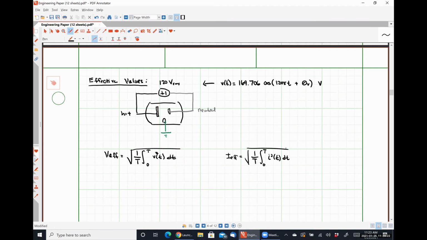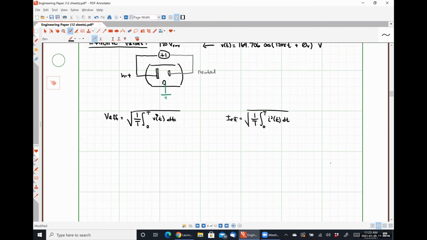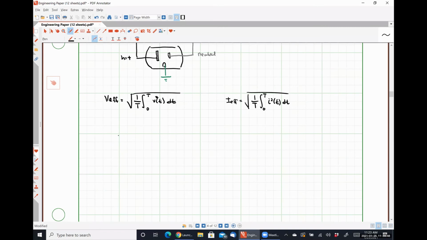So when we square our periodic function, integrate that square, divide by the period, and then take the square root, we're going to be left with a single number, right? There's going to be no time dependency left whatsoever. So it is effectively a DC value for voltage or current. So let's look at a simple-ish waveform.